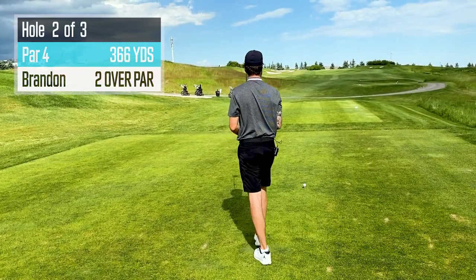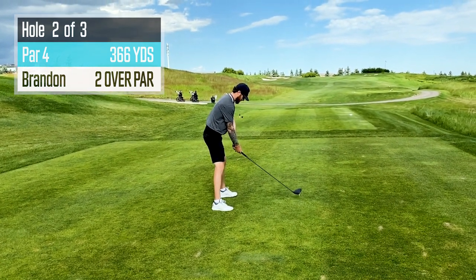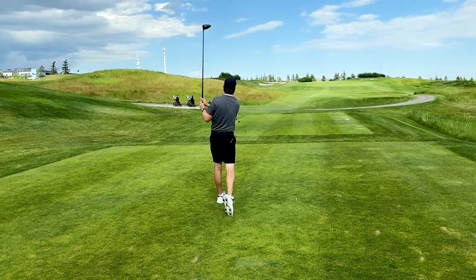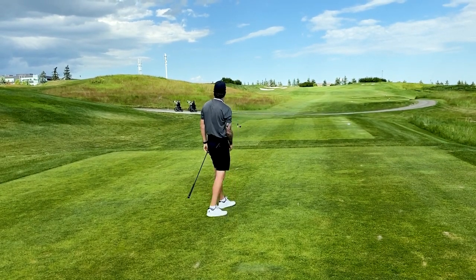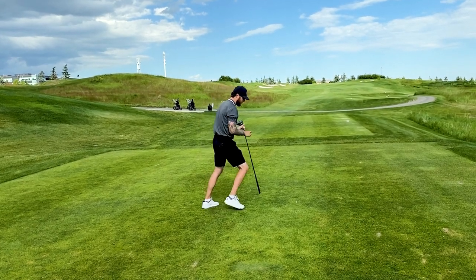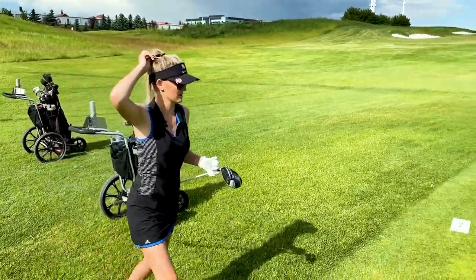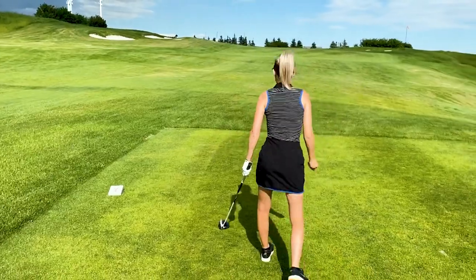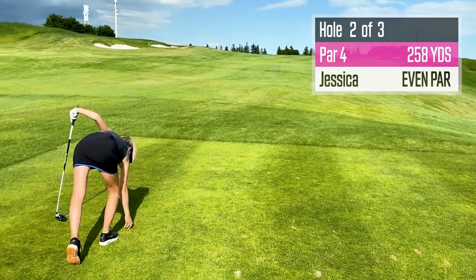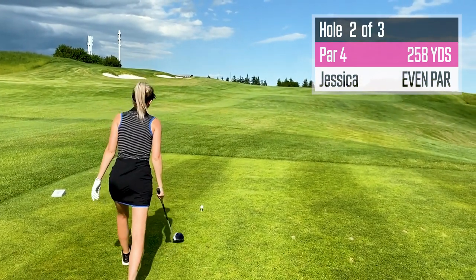Right on this hole is dead, so I gotta stay left, and I'll go at it a bit harder than the previous hole. Look how high that went. That is the highest drive I've hit all year. That might be okay. I don't usually hit driver on this hole, but we're gonna give it a try. There is water left side, so right side good. Right, and those bushes up there. Let's see how this goes.